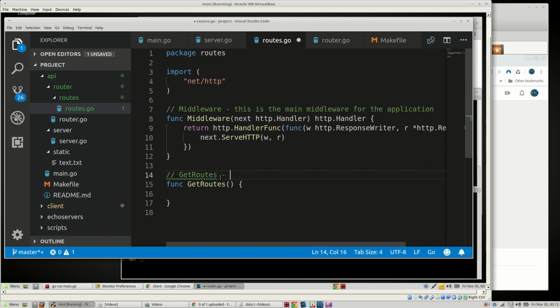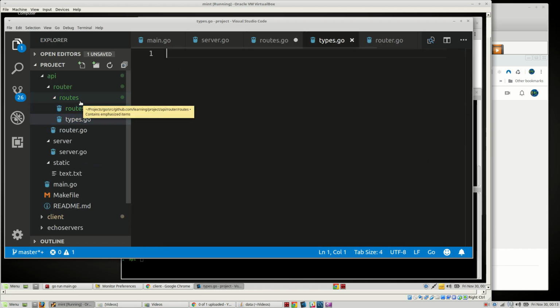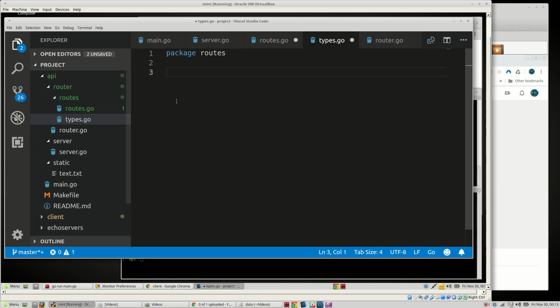If someone wants new functionality, they can use the new routes, version 1, version 2, version 3. Okay. So let's go ahead and create some basic types here for these routes that we can use. So we'll say types.go. Package is, of course, routes. And we're going to create a type Routes of Route. And then we're going to have type Route.